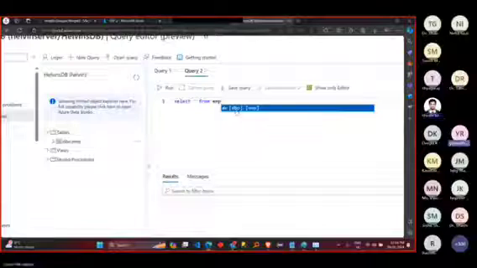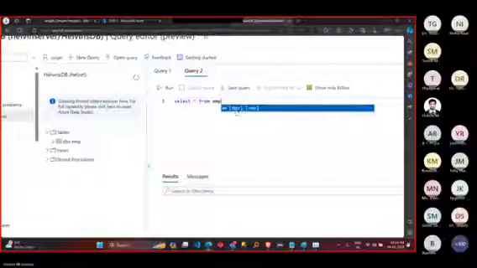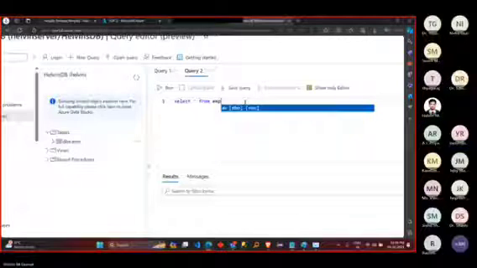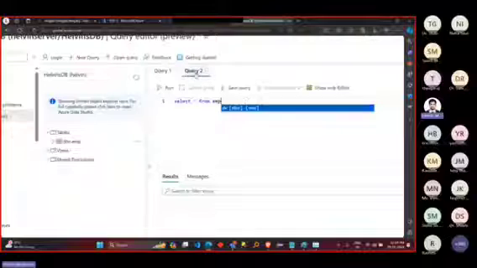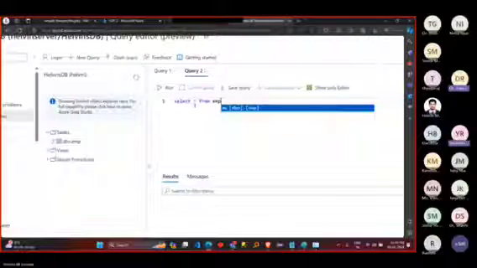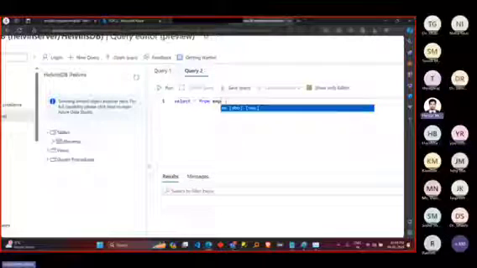One second. The screen is not visible, sir. It is stopped at employee bracket open. Is my screen visible for everybody? Yes, it is visible. Yeah, ma'am, check your internet connection. Just try rejoining maybe.